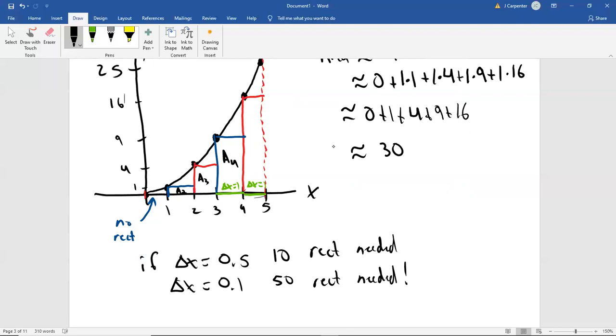If you use 0.01, that would be 500 rectangles. You can see why this is annoying to do by hand. Now here's the thing: when you're talking about computers, these are amazing and wonderful techniques, because computers, in the snap of a finger, can do that for you. You can go to 0.01 or 0.001. In fact, your TI-83 can do this. And I don't want to show you yet.